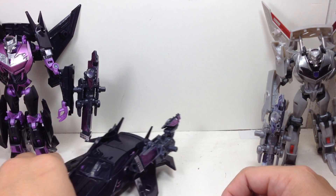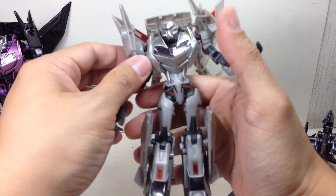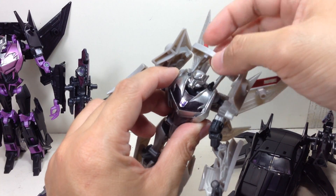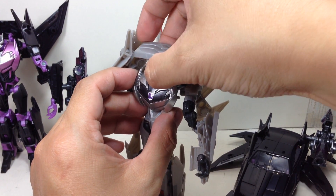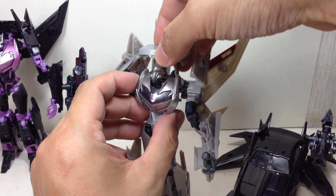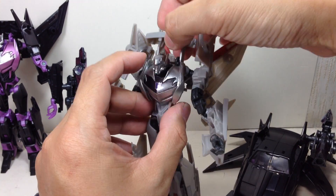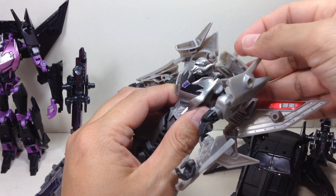We'll do it again with the Jet V-con General. Let's do the arms first — fold the head. I had trouble with this one for the Jet V-con General: the gray plastic was made of a lighter plastic than the purple one, so it popped off as it was very tight. In the beginning it's always very tight, but when you try to pull it out it becomes a lot more loose as you pull it in and out. When you first get the Jet V-con it was very tight, so I pulled it out and it popped the clip right off, and it was a pain to put back because there was very little clearance.